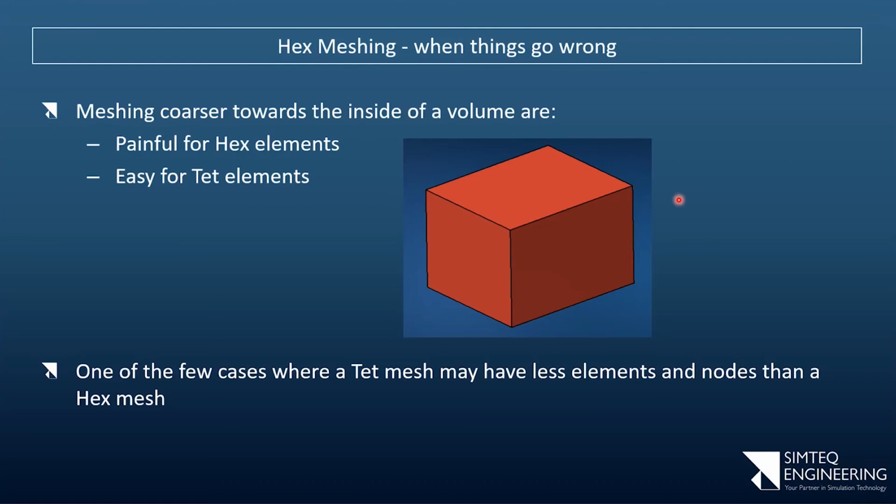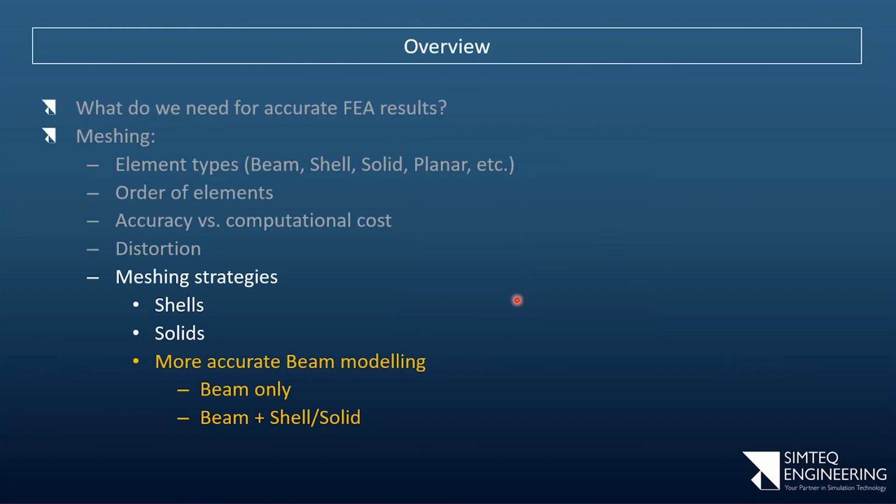Okay, so it's not something that happens a lot, but for really chunky solids, you may actually end up with this kind of issue. So why would I want a fine mesh on a surface? Well, in a lot of cases, if I have contact, a bearing or something pressing there, I need a fine mesh in that region. But further in, I don't need that. If there's bending on this, again, the inside is not too important. The skin is where the high stresses are and so on. So there are a significant number of cases where the faces of the solid need to be a fine mesh, but you can dramatically increase the mesh size toward the inside.